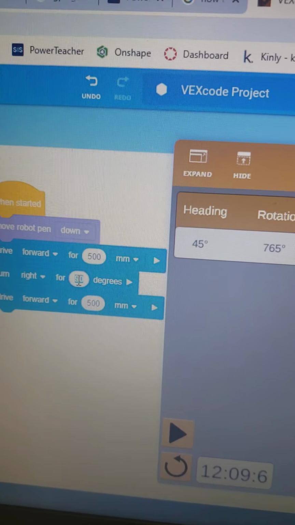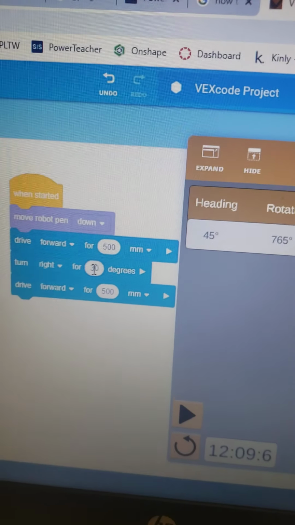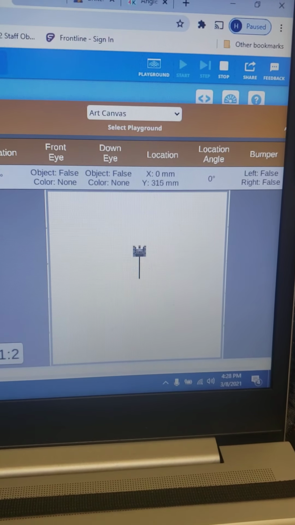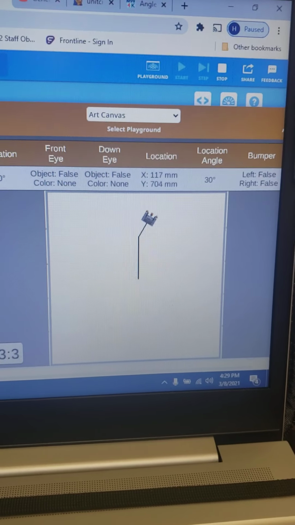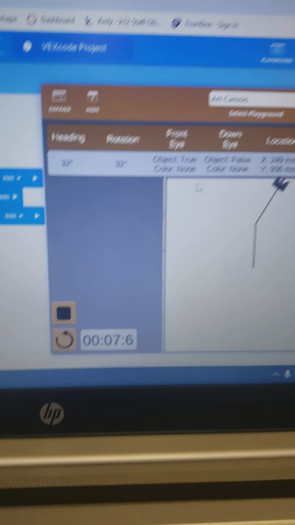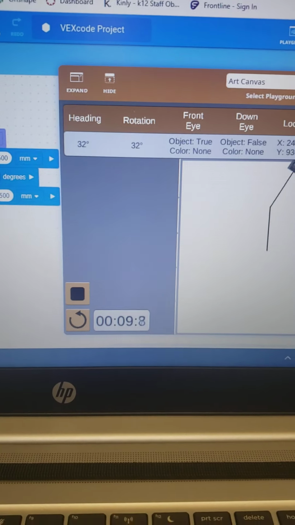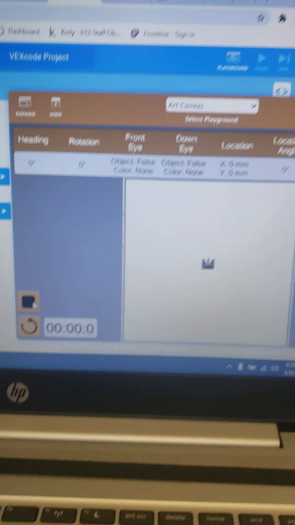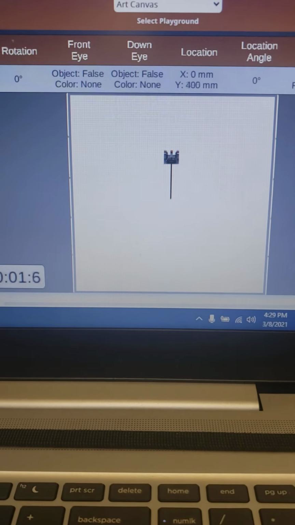And I can say, okay, let's try 30 degrees and see what that does. And play it. And 30 degrees turns you a little bit away from straight up, and it makes that shape like that, right into the wall. Let's see, about something like, I don't know, 50 degrees. That's really close to 45, so it should be really close to a perfect diagonal when it goes right.